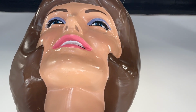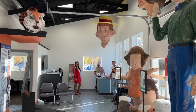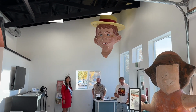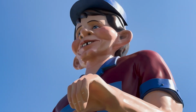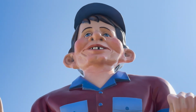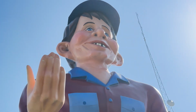Super rare face there. I'm glad we have one of them in the museum. We have a Uniroyal gal head up above me here, and then over there in the corner above Mike, you'll see a Snurd head. Much like the Snurd outside the museum, but that Snurd was modified. That straw hat was cut to look like a ball cap, and he was modified a bit. And he's still painted the way that he would have been at the Wagon Wheel Bar in Madison, Ohio. And then over here we have the A&W family. I've only got the baby and the mama, and I hope to find the rest of them soon.